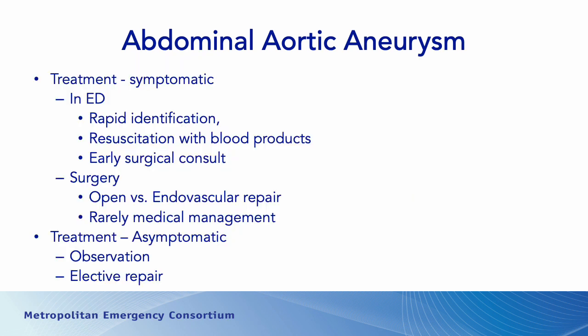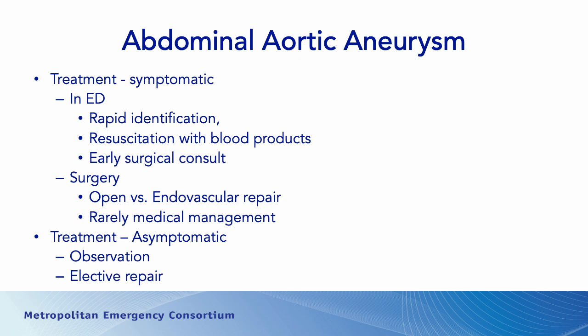So like I mentioned, in the ED, it's rapid identification. If the patient's hypotensive, we start blood products. We get early surgical evaluation and consult because if it's daytime, vascular surgery is around. If it's nighttime, it's going to take them 20, 30 minutes to get in. And if they know they've got an aneurysm and the patient's in trouble, they'll have the OR inbound at the same time they're coming in. Typically, we get these patients in the OR 30 to 40 minutes after we reach out to vascular surgery.